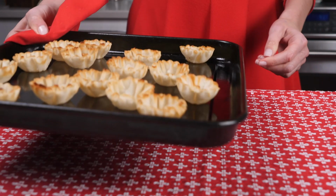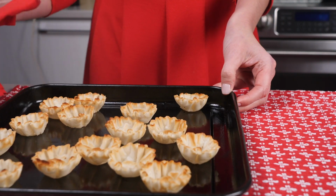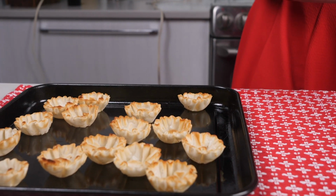All you need to do with the phyllo shells to get started, we're going to bake them for just a few minutes to kind of get that freezer taste off of them. 3 to 4 minutes, 350-degree oven. Traditional ganache has so much heavy cream and butter in it, you would be blown away. So the way that we're going to make it here at Happy Meets Healthy is using low-fat milk and just a little bit of butter to get that chocolate into a rich, fudgy, delicious ganache consistency.